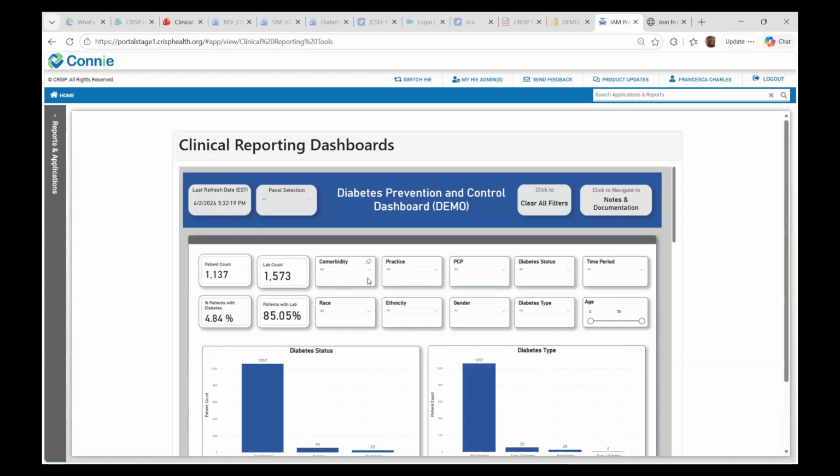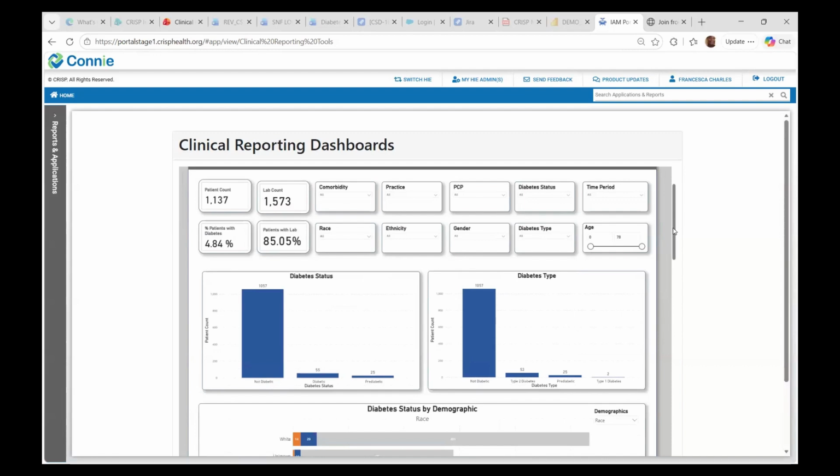We're also offering an opportunity to select specific comorbidities related to diabetes, practice, PCP, the diabetes status, diabetic, not diabetic or pre-diabetic, a time period that looks at 3 to 24 months, race, ethnicity, gender, and diabetes type, as well as age range. For diabetes type, the dropdown should reflect type 1, type 2, or non-diabetic.